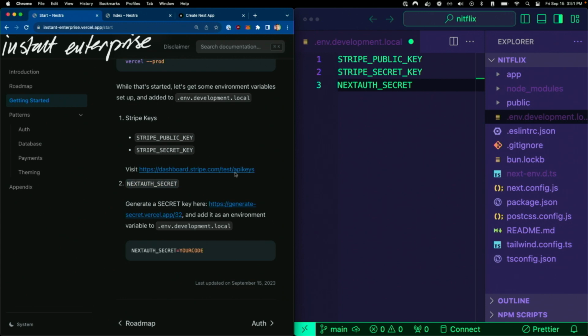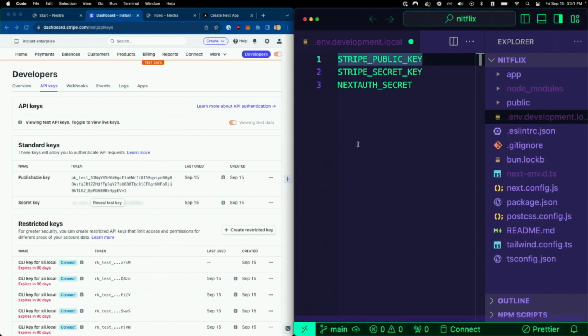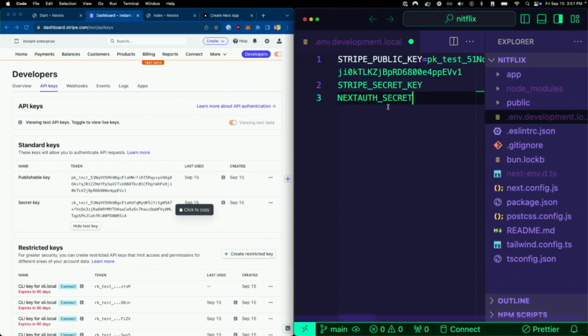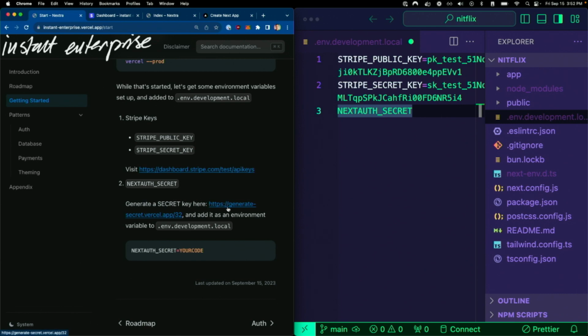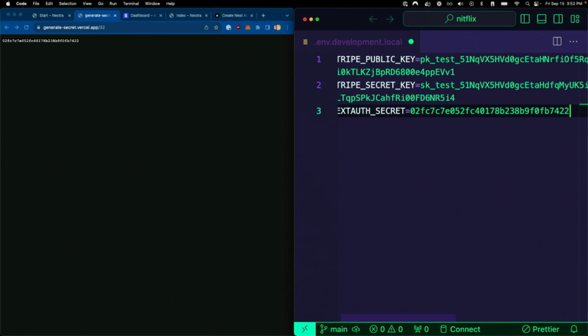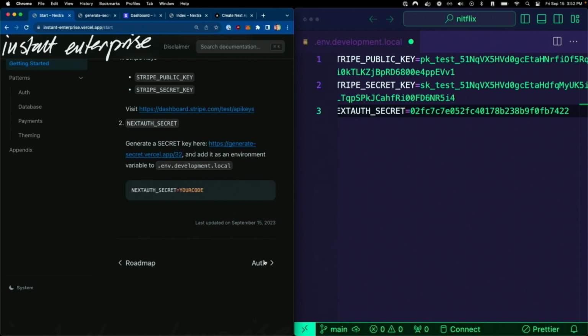So this assumes you already have a Stripe account. Sorry, that's really bright. Feel free to copy these. Here's the link to create the key. Again, what I'm trying to demonstrate more so is that if you've got 20 minutes and you need to create an app, you can do it. And it needs to collect payments and you need to sell access to anything. You can do it within a short amount of time.